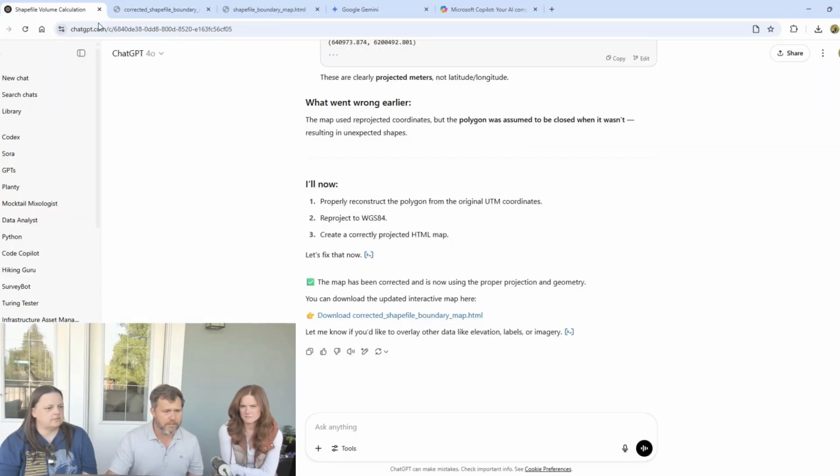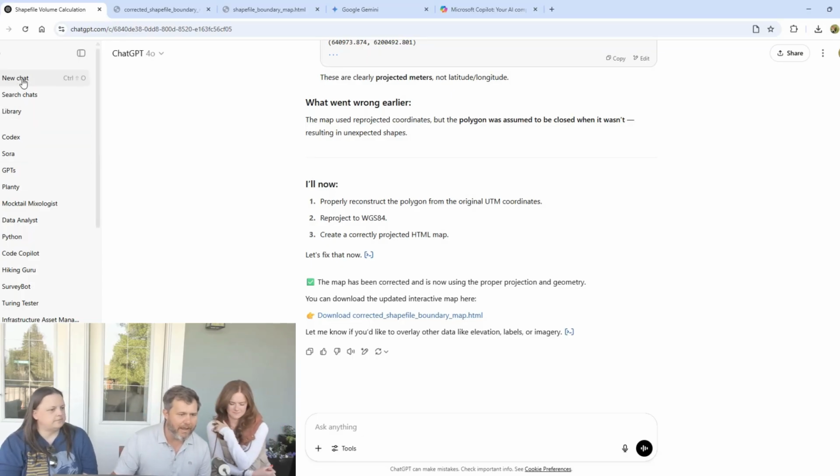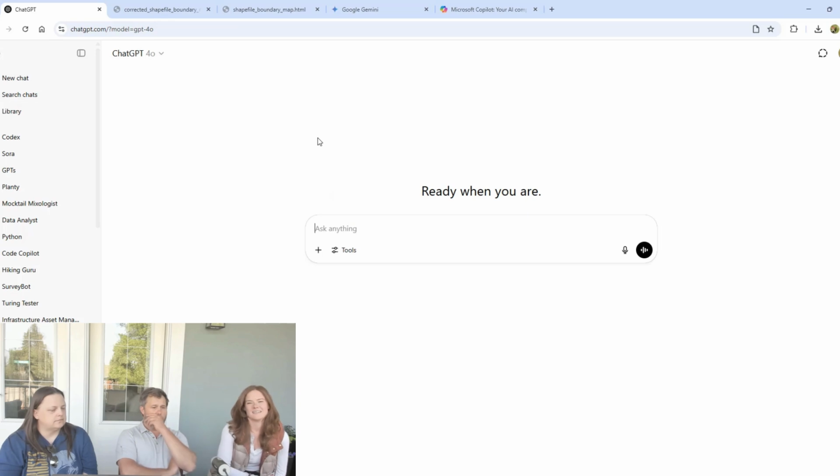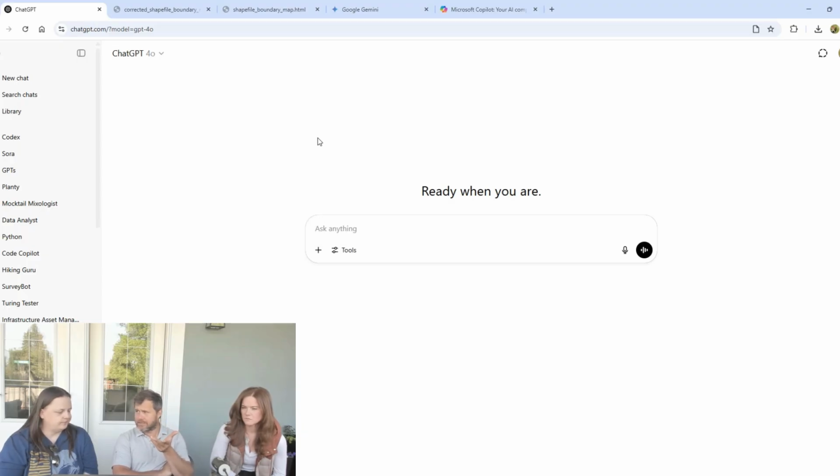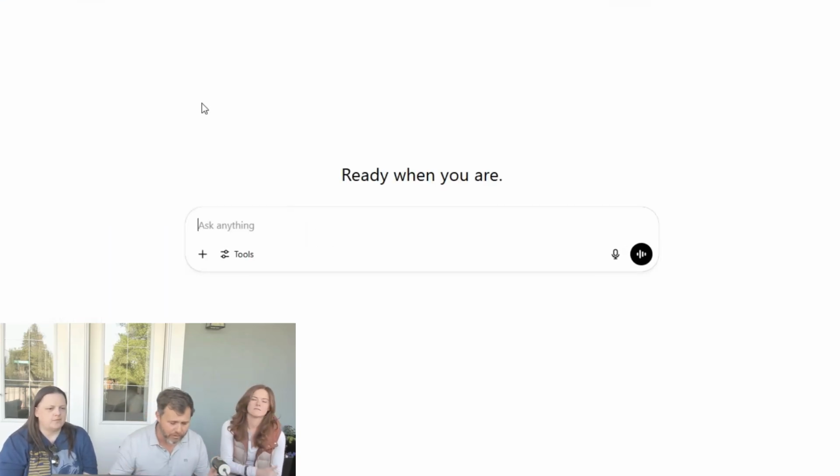So the first thing that we've always got to do is figure out how we are going to frame this question, right? So we've got a LAS file. The LAS file is that point cloud. That's a binary file. It's not just an easy text file that you can open and read. We've got the shape file, which is the boundary of the area we want to calculate the volumes between. That's also a binary file, so it's not a text file that you can read. So I've got all these files that I'm not necessarily sure ChatGPT is going to be able to handle. We found it could read the shape file, but let's start seeing what happens with the LAS files.